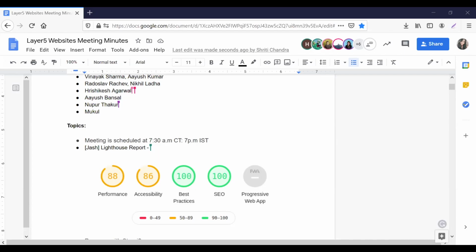I'll just like to tell that if anyone of you is adding a blog post or a project or a news article, then do just create another issue for the Layer 5 NG website as well, because I didn't notice, and when I was comparing both the websites, I found two blogs are missing on the Layer 5 NG website.